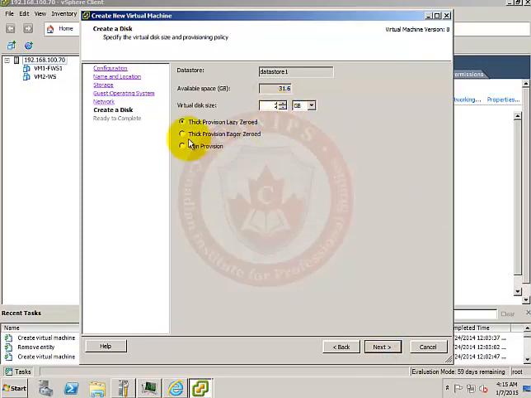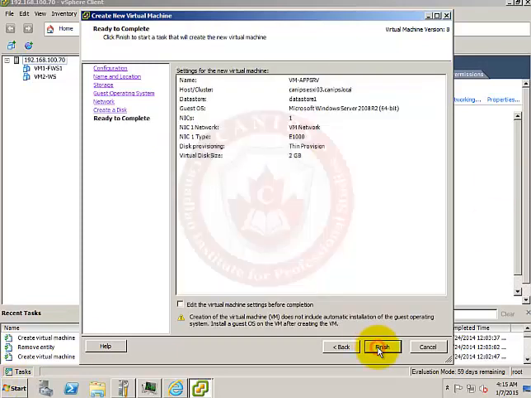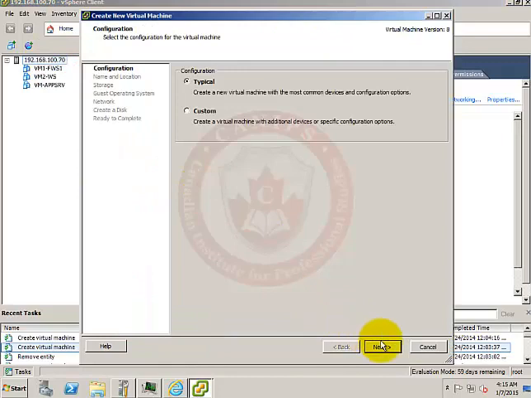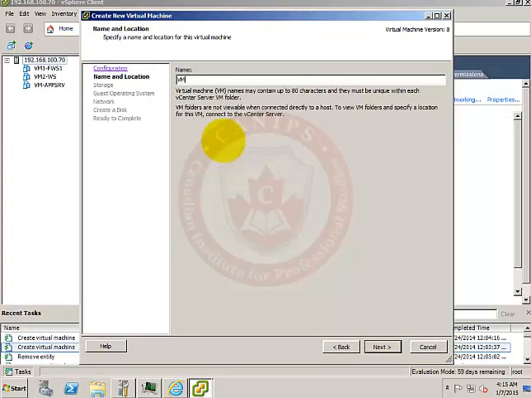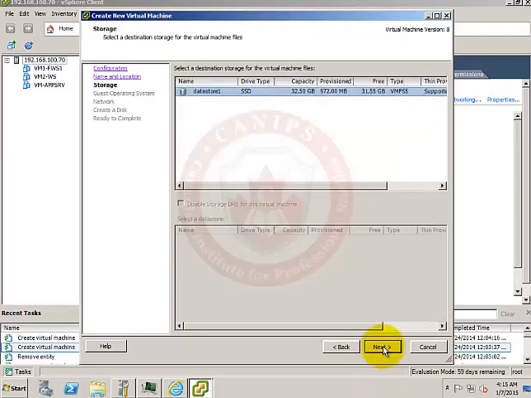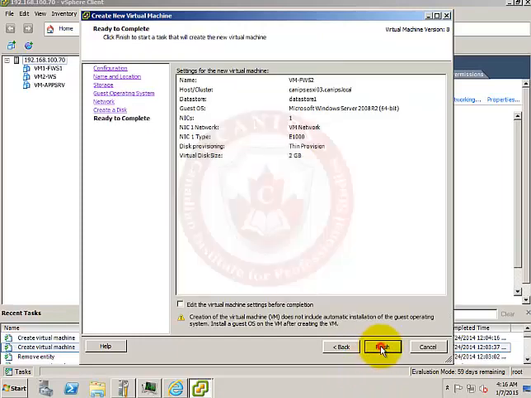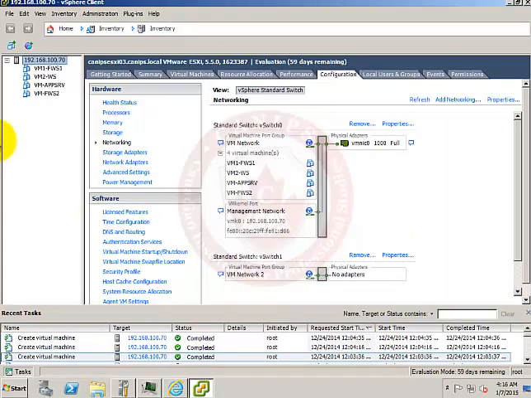2, and thin provisioning. Next, done. Last VM I'm going to create with VM dash firewall server 2. This is my firewall server 2. Thin provisioning, 2 GBs. It's all thin provisioning. Now I have 4 VMs, and all of the 4 VMs are sitting in where? Switch number 0, because they are by default going to switch number 0.